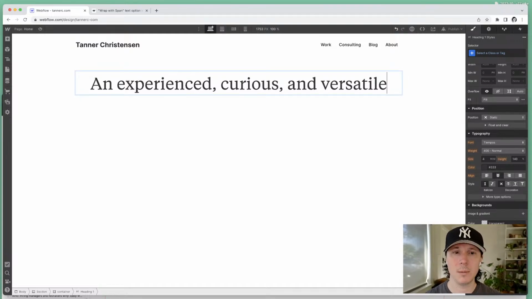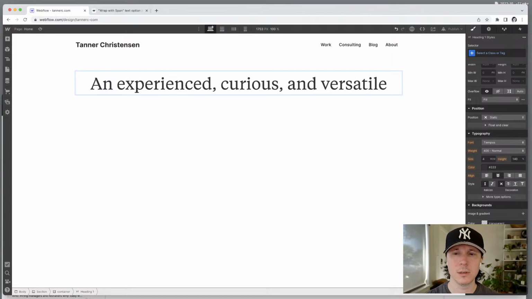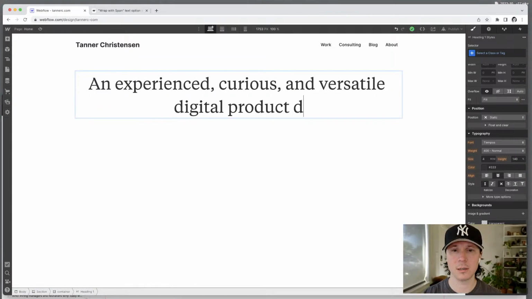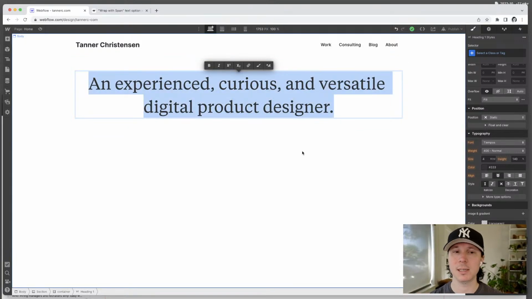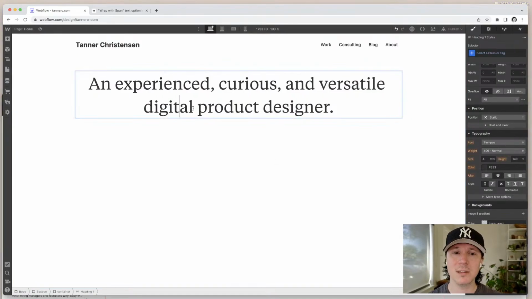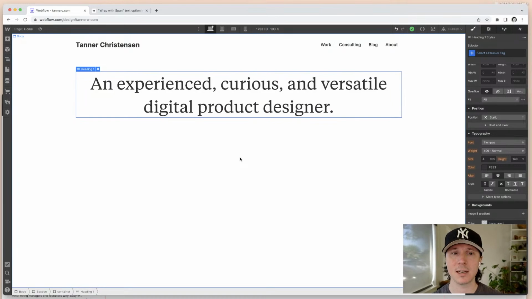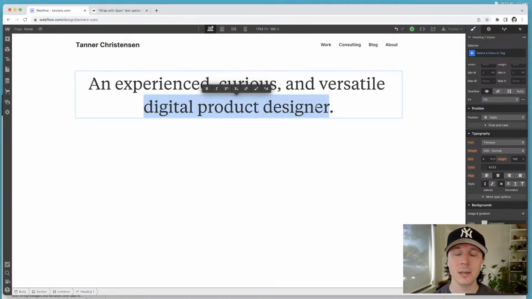Okay. So I still want to do that hard line break. That might screw us up in mobile though. So actually, no, I don't. All right, I'm going to just do it here. Digital product designer. This is the new title that I came up with for myself. I'm trying to exemplify that I've got a lot of experience. I'm highly curious. I'm also versatile. I've worked in many different things. And then I'm trying this new thing personally where I want to add digital in front of my title, which is typically product designer. A lot of people in tech know that, but people outside of tech are like, oh, you design products like tea kettles? No, I don't do that.